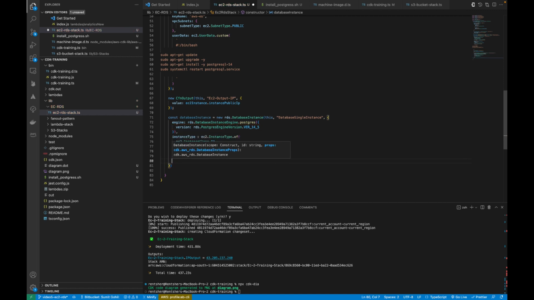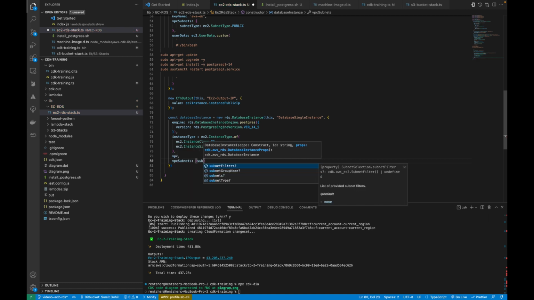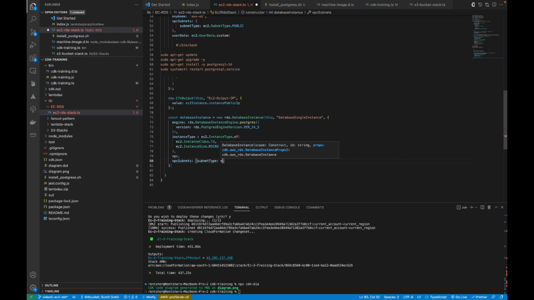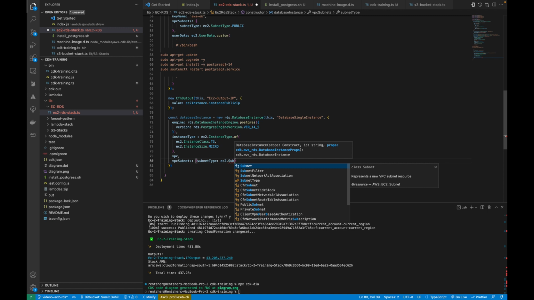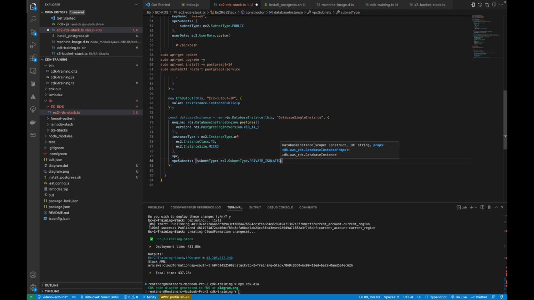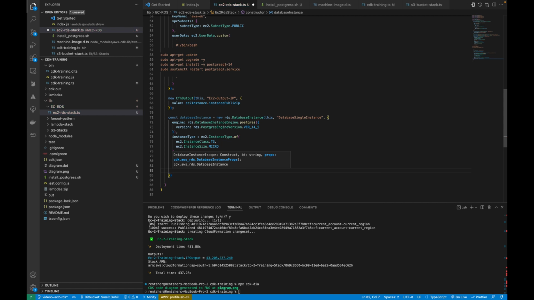Let's add our VPC. Let's do the subnet. Subnet would be private in this case because we just want our EC2 to access RDS and no public access. Security group would be the one we created earlier. We can have multiple security groups in this RDS. Let's put a name, sample DB training, or let's just do training DB. Make sure there are only alphabets and numbers, no hyphens or anything is allowed.